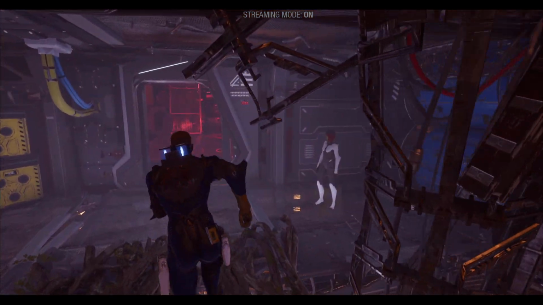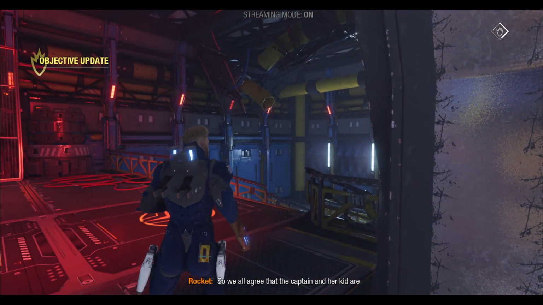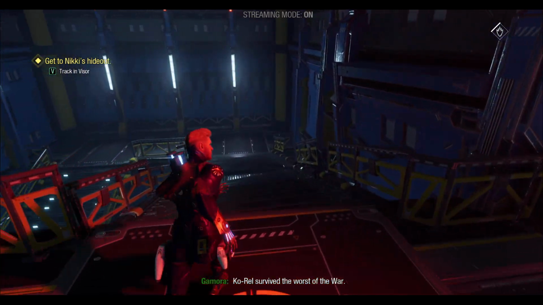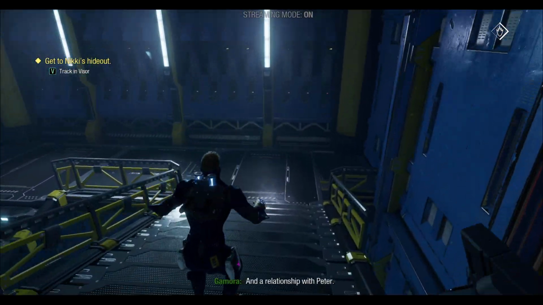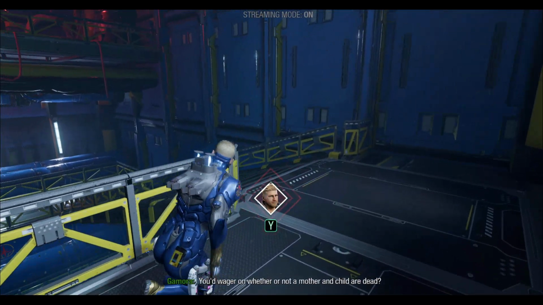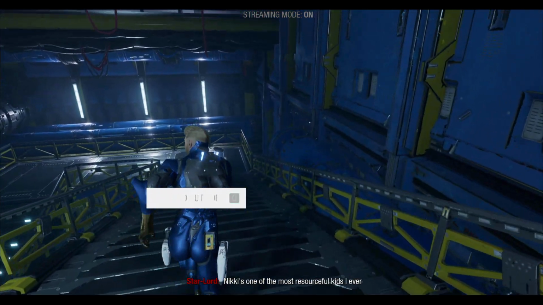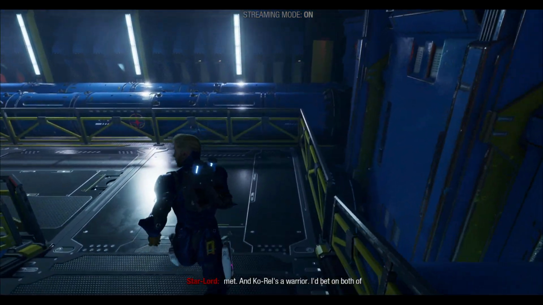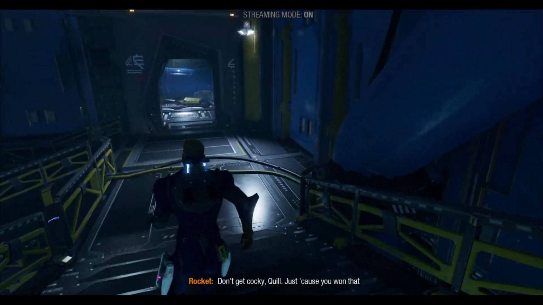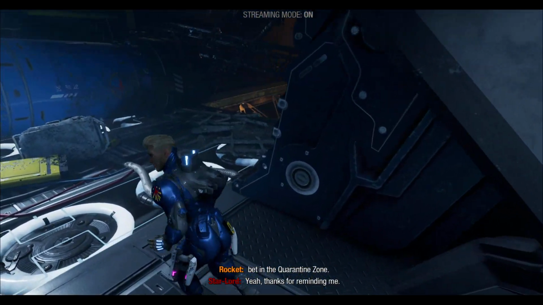After all that grumbling and bubbling, we're doing exactly what we planned out from the start. So, we all agree that the captain and her kid are probably dead, right? Corell survived the worst of the war. Still willing to bet they didn't survive this. You'd wager on whether or not a mother and child are dead. Nikki's one of the most resourceful kids I ever met. And Corell's a warrior. I'd bet on both of them any day of the week. Don't get cocky, Quill. Just because you won that bet in the quarantine zone. Yeah, thanks for reminding me.